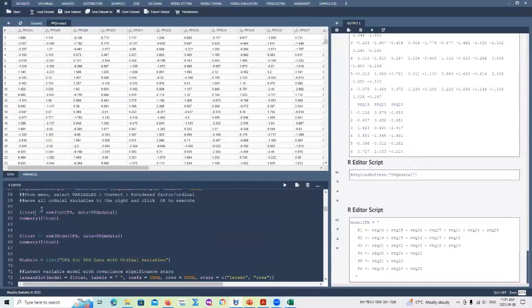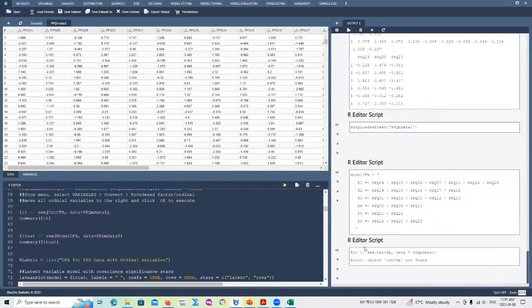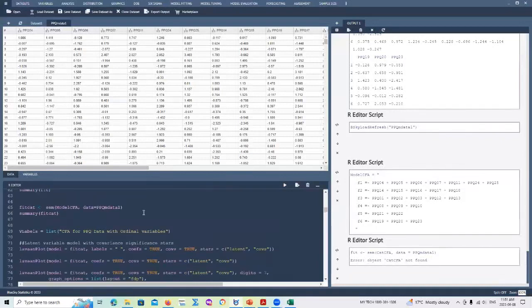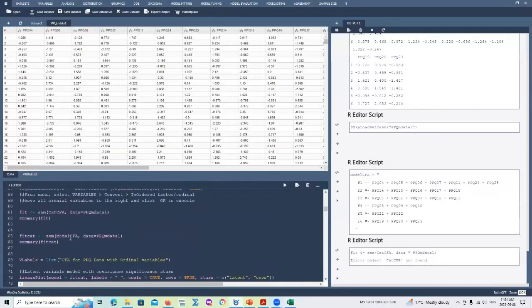Let me just call this one. We'll just call this one fit, okay? I'll just say fit. Fit normal. So if everything is fine, this should fit. If it doesn't fit, then there's a problem. So I'll click that. You say object, this one is not found. Okay. I fitted the wrong model. This is my model. You see that? So that's the model I was trying to fit. So that's not a problem. So I fit that one.